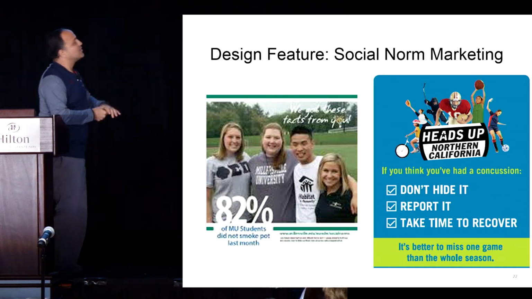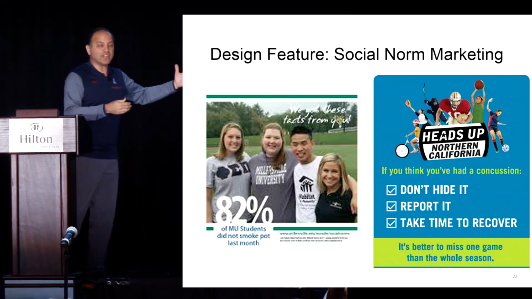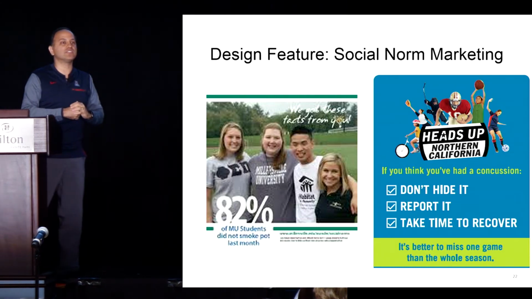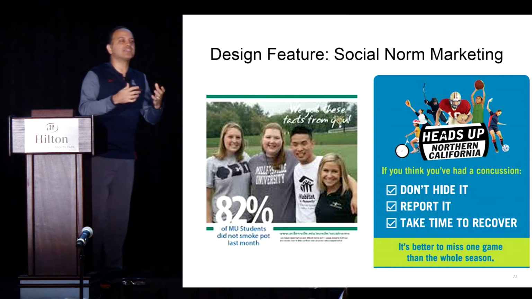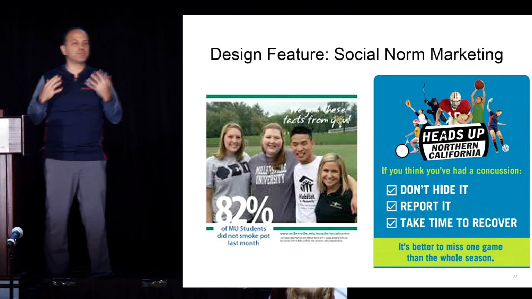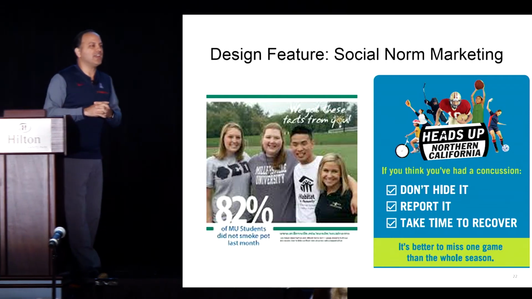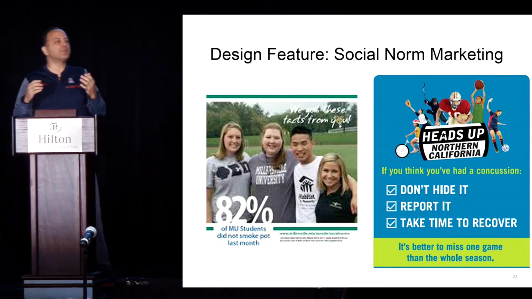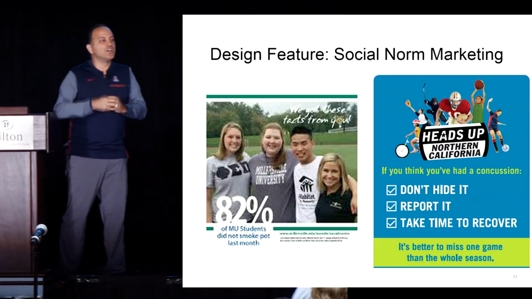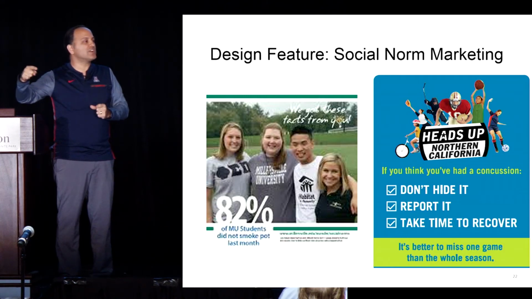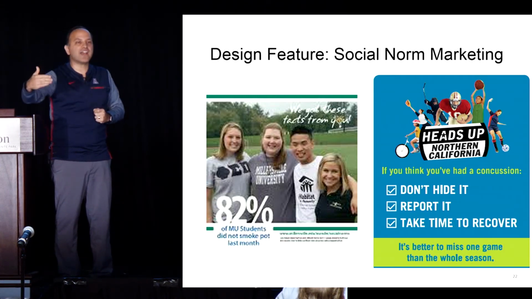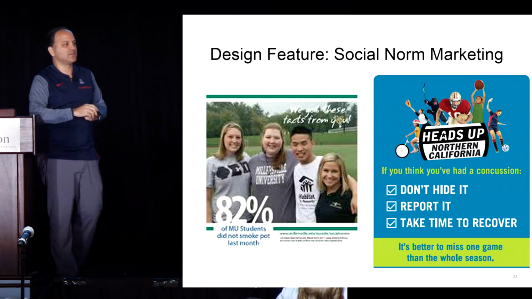So our concept of how we use this with concussions is similar to what you see on the right. You give somebody information that's true, and you say, hey, it's better to miss one game than the whole season. You give them facts, statistics about what your particular social group does, and that also helps supplement what they're experiencing in the app. So we were coming up with statements like, football players who report concussions immediately return to play 3 times faster than those who don't, right?